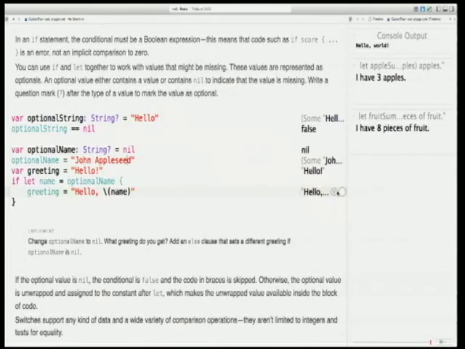This string interpolation here, okay, hello John Appleseed. Now if I comment this out, that goes away. So what happened here? Well, this if statement has a side effect in that it declares a Boolean result. If this optional name is assigned to a constant, that unwraps the value. If there is a value there, it returns true, and the true branch of the if statement executes. So in other words, we unwrap the optional and we declare it to a value that isn't optional, and we can use it in the block controlled by the if.